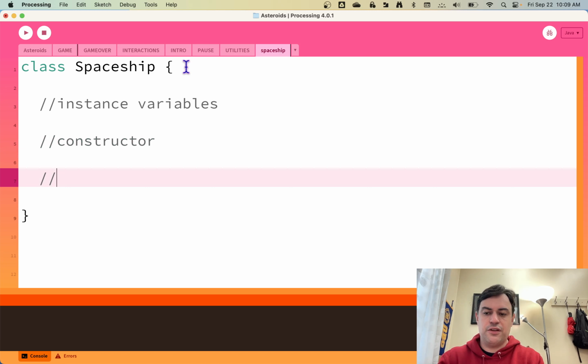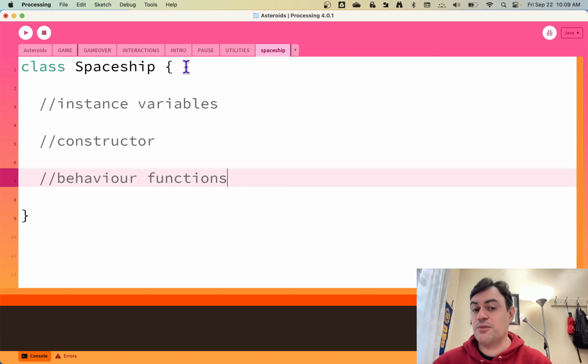And then we'll have the behavior functions. These functions are the things that the spaceship can do. So I think that'll be fantastic to build that in for a spaceship, because there are some obvious things a spaceship can do. You know, drawing itself on the screen, we'll probably put that as a separate behavior, the show function, and then an act function. You know, it can fly, it can shoot, it'll have some interesting things that it can do. Okay, so let's get started.